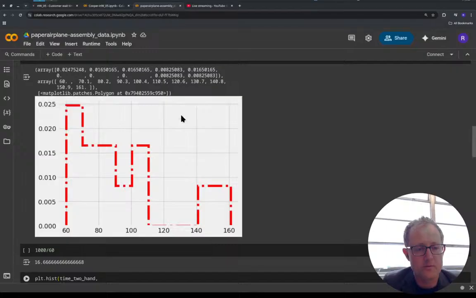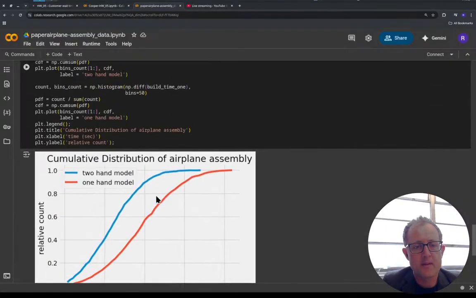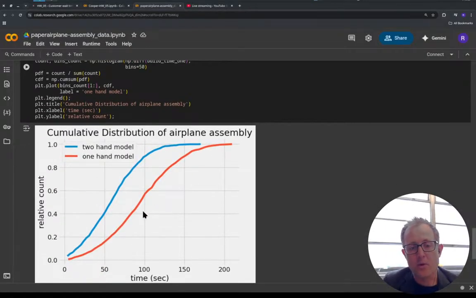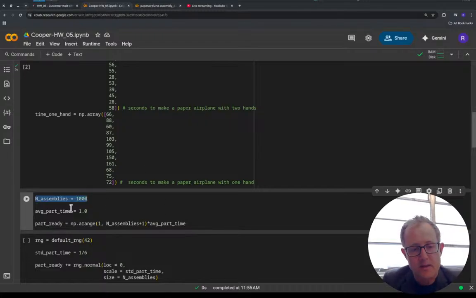If we come back to these plots, at least for consistency, it would almost be better if both of these were just flat lines and then 150, and we could tell people whenever you show up, you'll always wait for 150 seconds, or we might tell them 200 and then always give it to them 50 seconds earlier, rather than pell-mell just sort of randomly getting stuff out the door. So some people wait a long time, other people sometimes get it quick. But all right, so I'll use 1,000 assemblies.